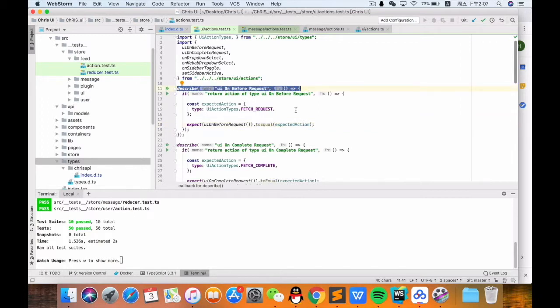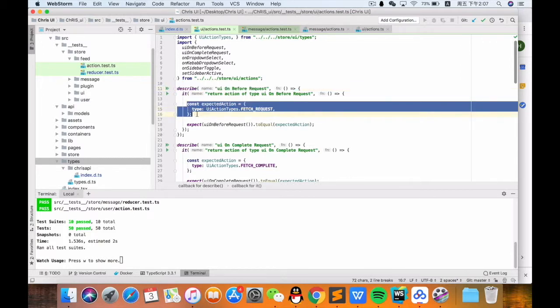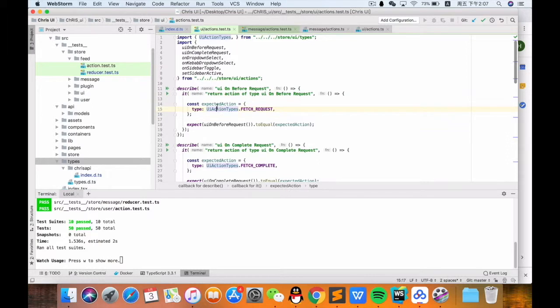And then we create an expected object, which is called expected action, and check if it is equal to the original UI on before request function. We achieve this by using the expect keyword. In this function, we just test the action type, but there are lots of tests we can do beyond the type.